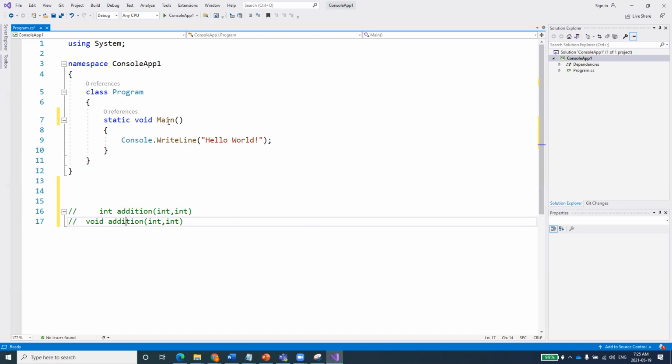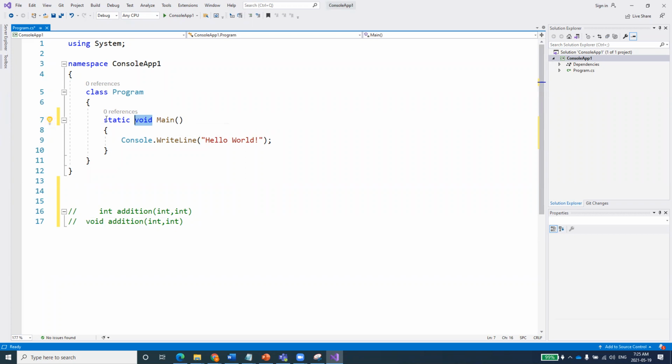Now see here, this main function. You remember there was some parameter written over here, but this main function can have many implementations, so I have used the most basic one. You can just leave out those parameters. It can accept some parameters, but it never returns anything. How do you know? By using this void. If void is there before the name of the function, it shows that this function won't return anything. What is this static?